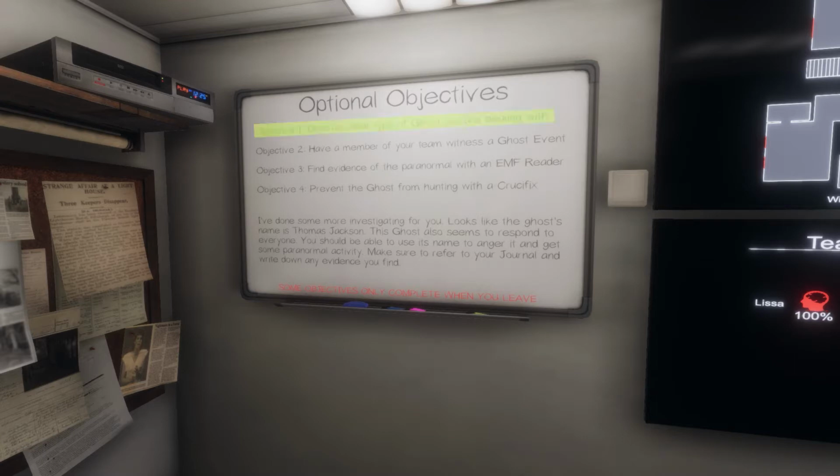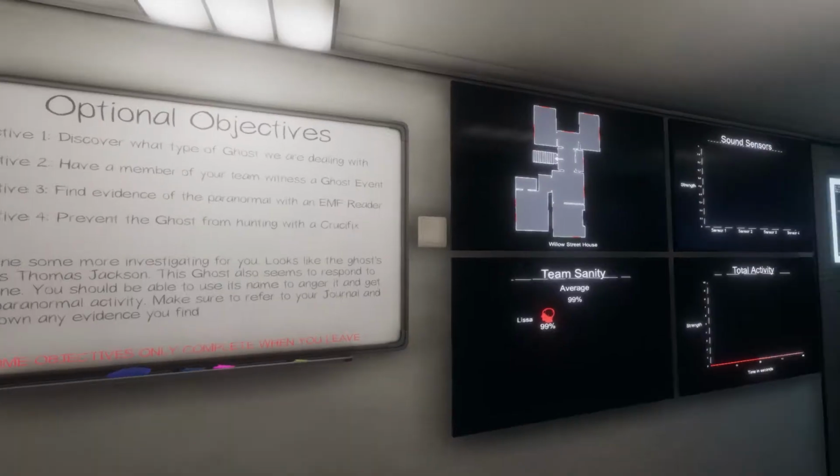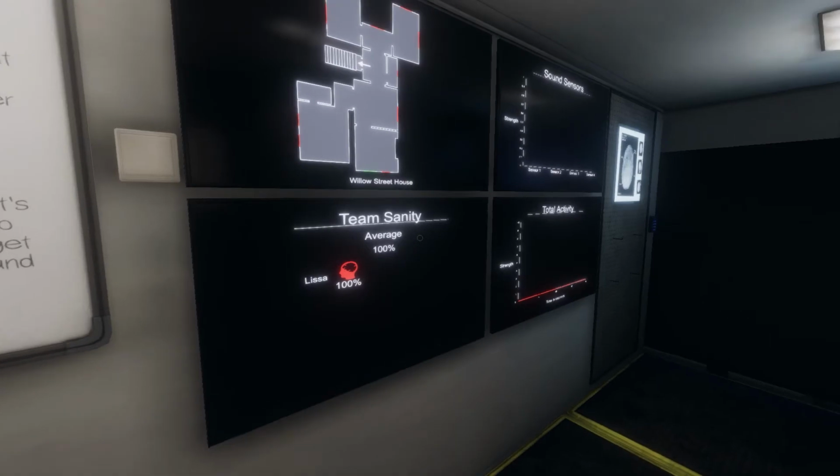Today we have: discover the type of ghost you're dealing with, have a member of the team witness a ghost event, find evidence of the paranormal with the EMF reader, and prevent a ghost hunt with the crucifix. Now, we will not be able to do the crucifix one as we do not have one with our basic starting equipment. However, we should be able to do all of the others. And today we're dealing with Thomas Jackson, and Thomas responds to everyone. He's very friendly, hopefully.